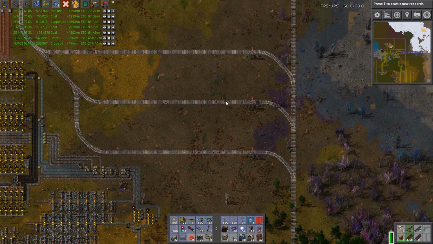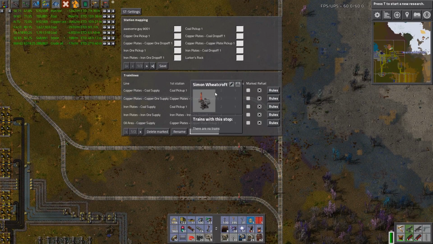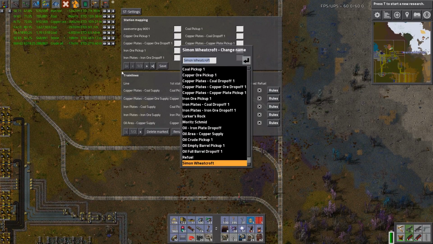So we are going to designate this as pickup. There it is. Okay. Iron gears. Pickup.